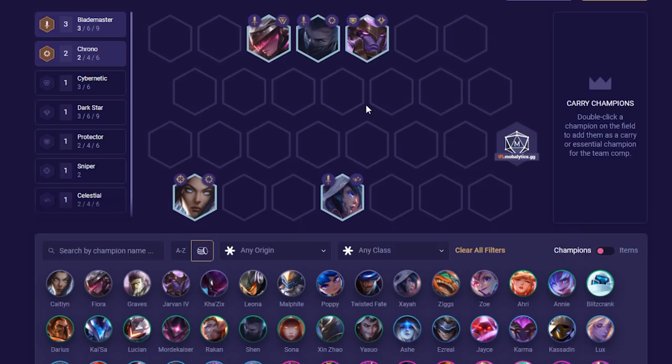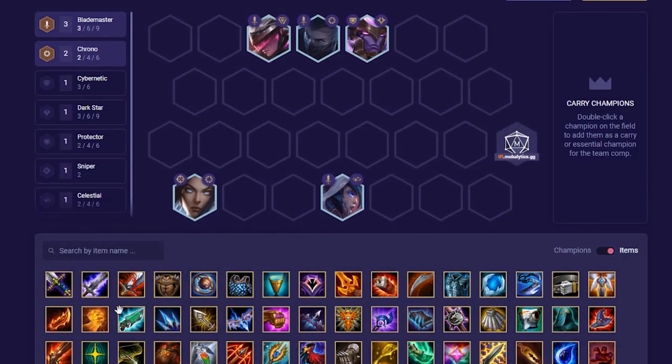Okay, so this is the build that you want initially. Itemization, if you get Last Whisper and Infinity Edge, either or, you just slam them on your Xayah. If I can find Last Whisper. The Last Whisper and Infinity Edge should go on your Xayah straight up. The same as the Poppy build.